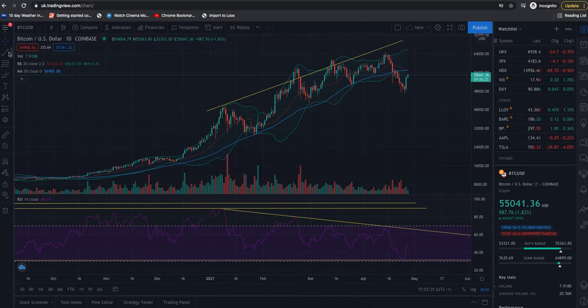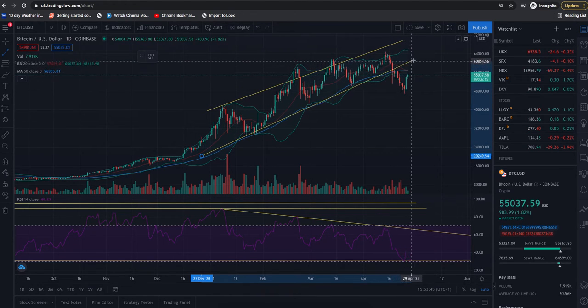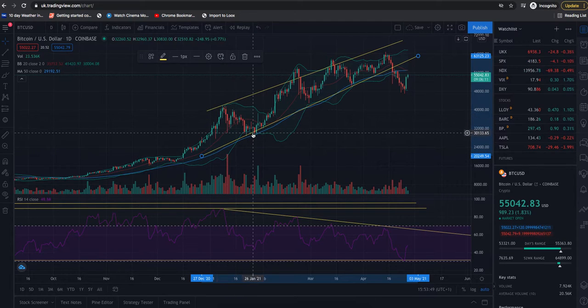Now, you can also do this on the bottom for the lows. So each time it hits a low, you draw your line for it to touch the lows 3 times, as you can see. So it was in this channel. Each time it got to the bottom, it reacted and went to the top, and then went to the bottom, and then went to the top.